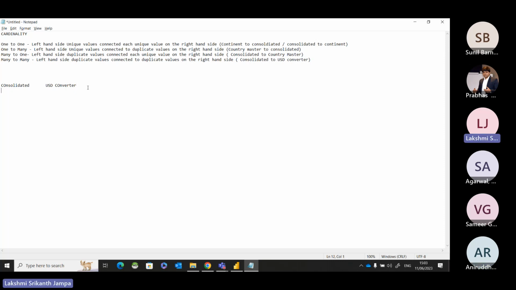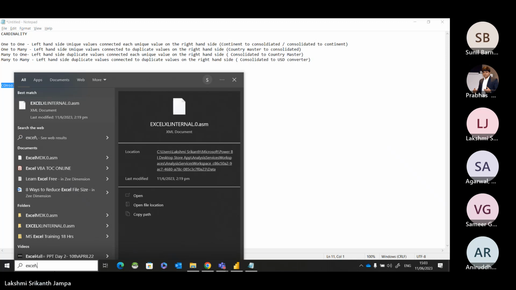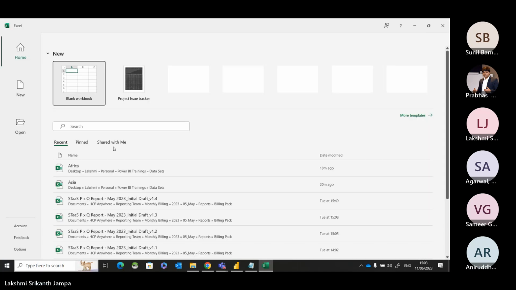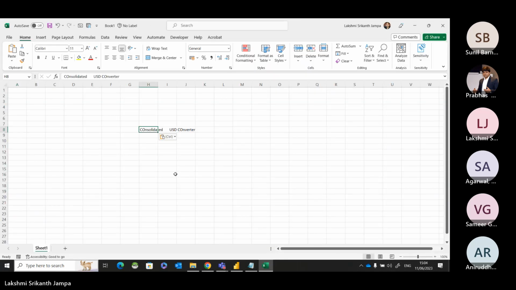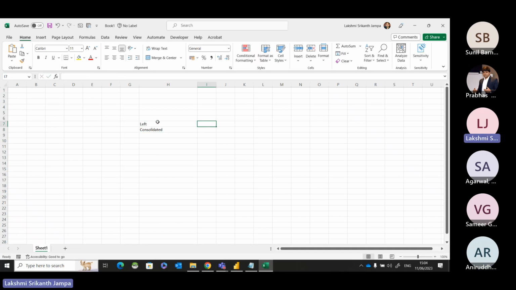I'll put it in an Excel directly, so it makes more sense. I'll say this is left-hand side and this is right-hand side.